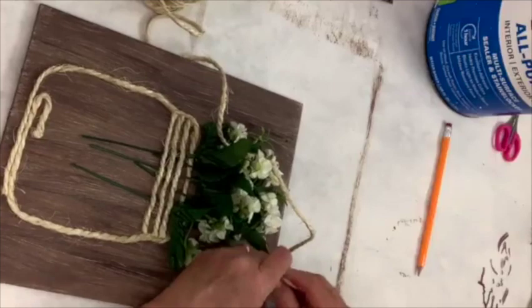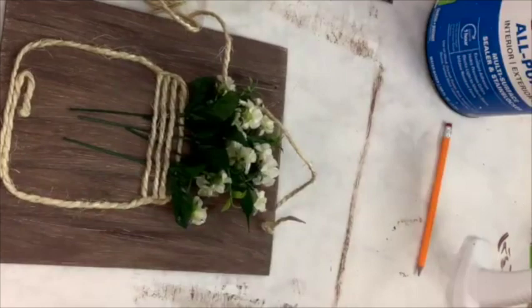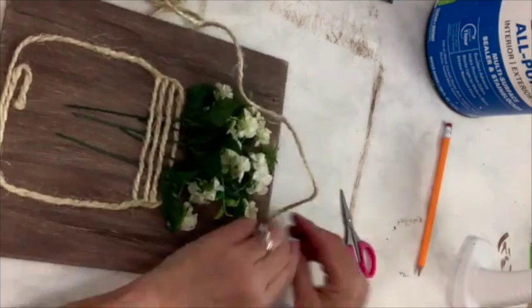I love the knot in the front. I just think it's so cute and it adds such a farmhouse feel to it. And it makes the sign hang nicer because the string is more on the back. At least it's my preference anyway.